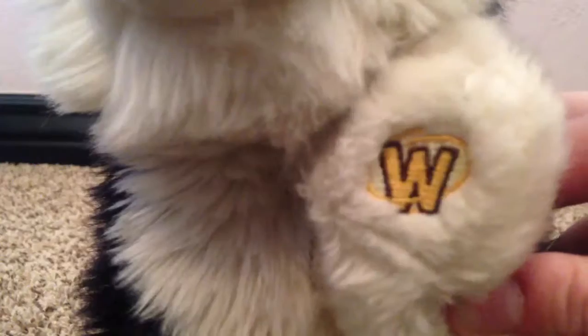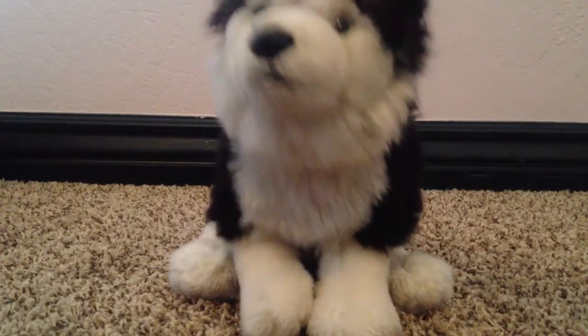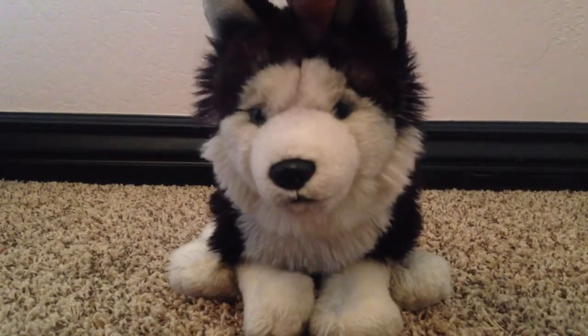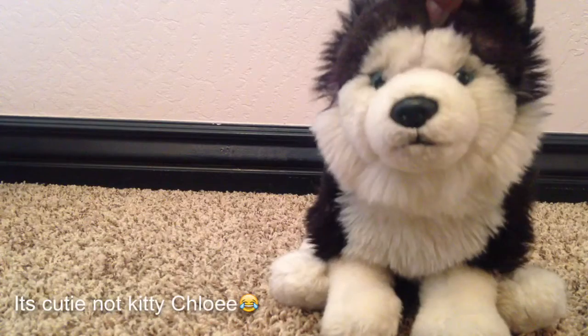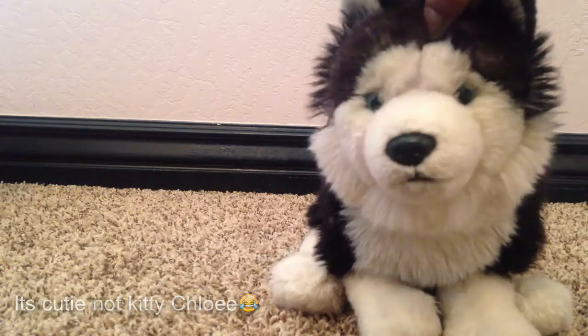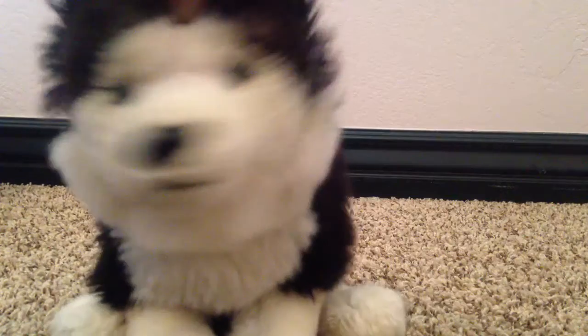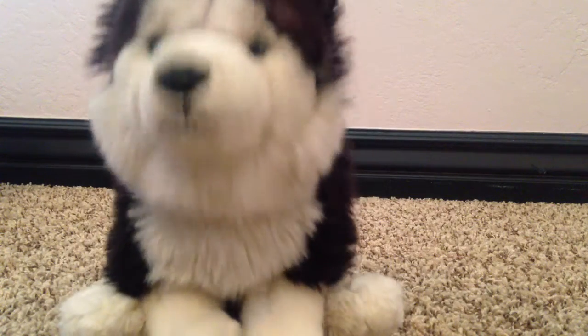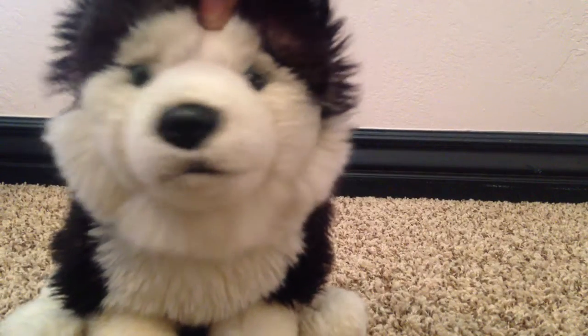So here is its W and its Touch Tag. The signature is going to be a girl, and her name is going to be Journey. So I just wanted to thank Golden Husky for letting me purchase this cutie from her. I love it so much. So, be right back.